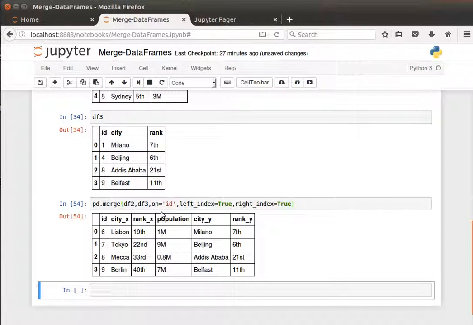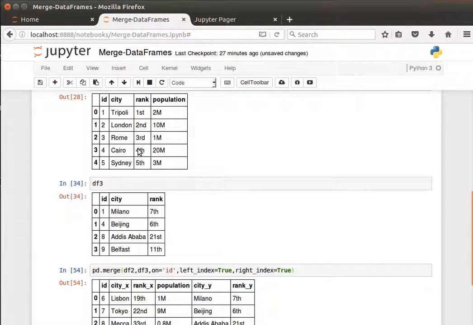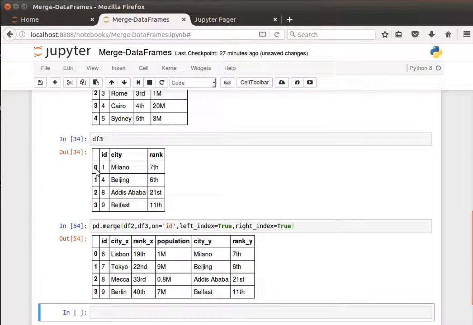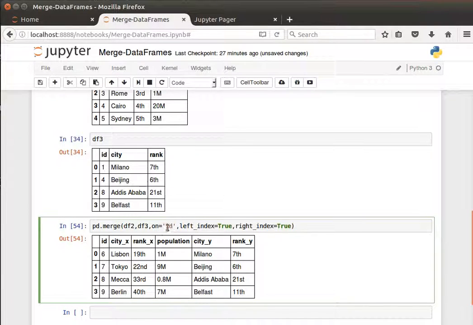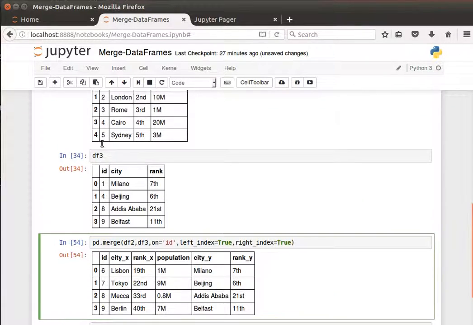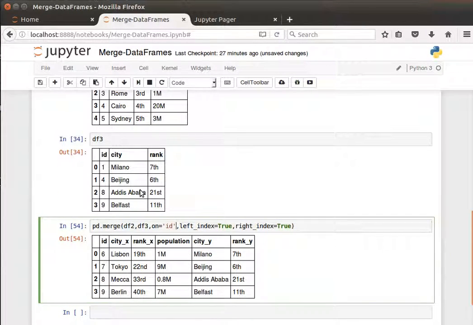You notice that data frame 2 has 5 rows with index 0, 1, 2, 3, 4, and data frame 3 has 4 rows with index 0, 1, 2, 3, and here it only gives us values for 0, 1, 2, 3. I hope the idea makes sense. Now it's used both of them, meaning it only took the intersection of the labels.